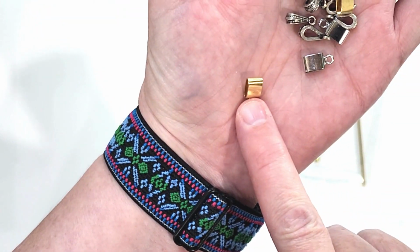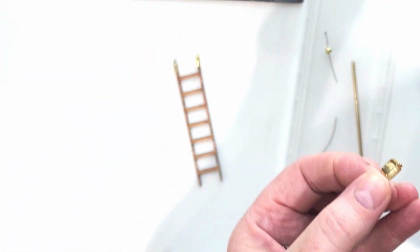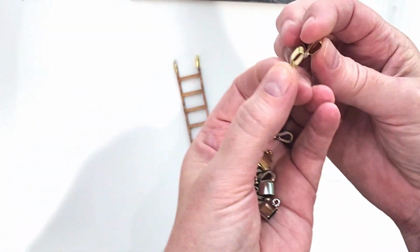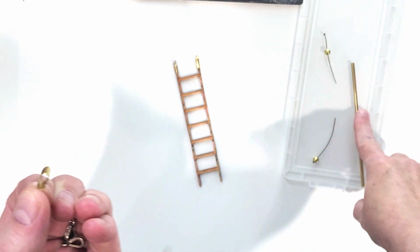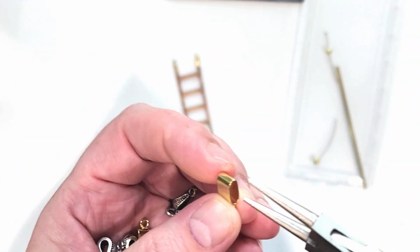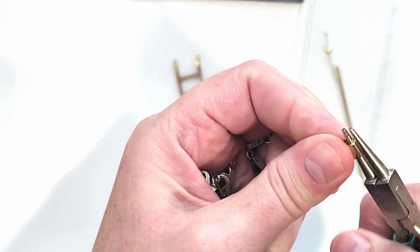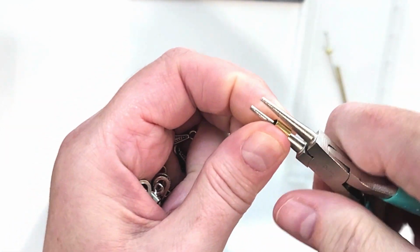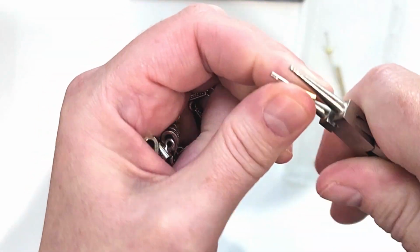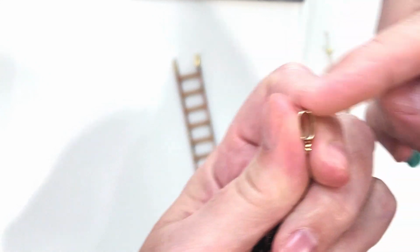All right, here are some other pendant bales. That's the ribbon bale that I was using. As you can see, they come in different widths and finishes, and the width of this I had to make slightly wider at the top to fit that brass rod, and I again just used my round nose pliers for this. You can see that the jaws are conical in shape. That means that they're shaped like a cone, and so I can just sort of work that up and press down, widening the opening there as I get closer to the depth of the jaws.